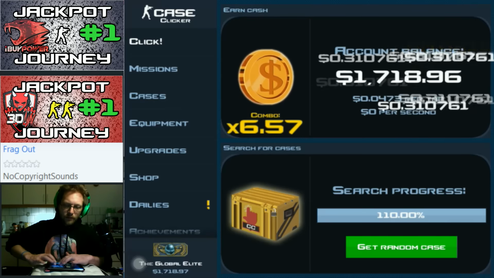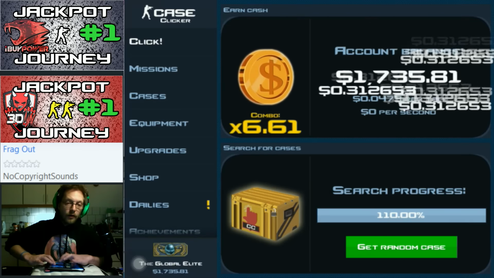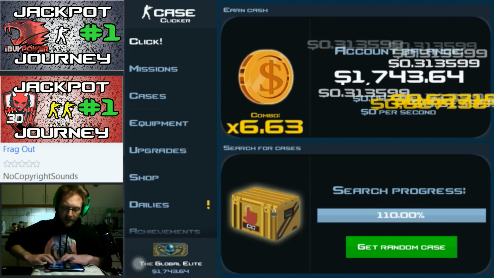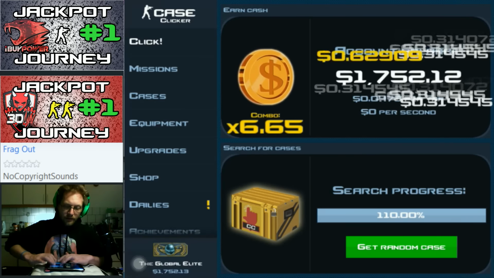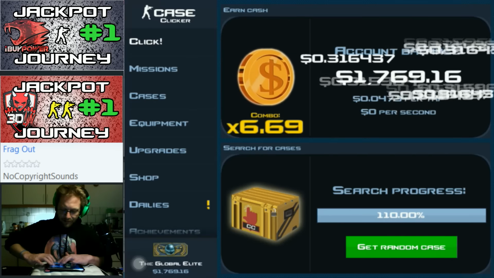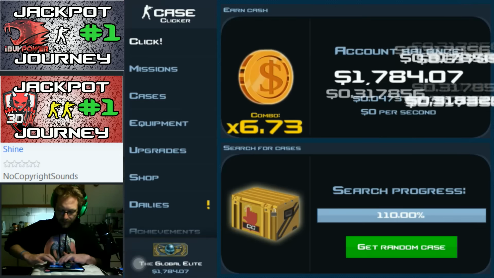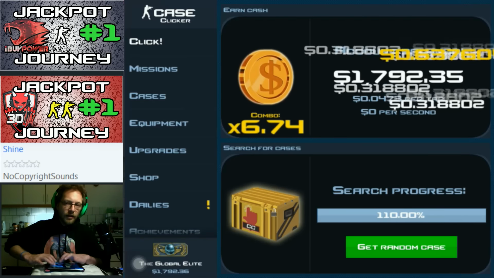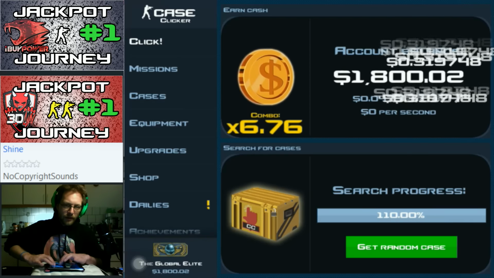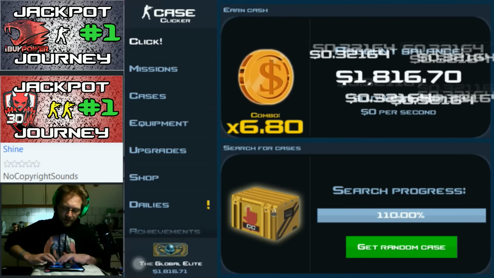It has really been avoiding us. I don't know how long I've been trying to obtain that item by unboxing it, but I know that we are on the wrong side of 1,000, probably closer to 2,000. I can't really remember the number, but way too many Cobblestone collection packages have been unboxed without a factory new Dragon Lore showing up. So that is another side of this, really.